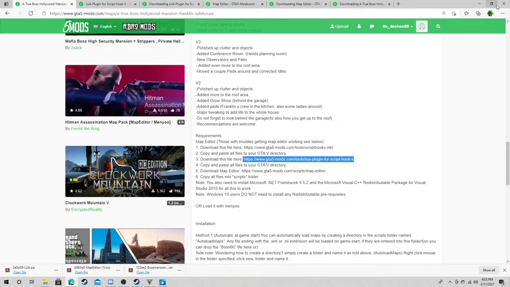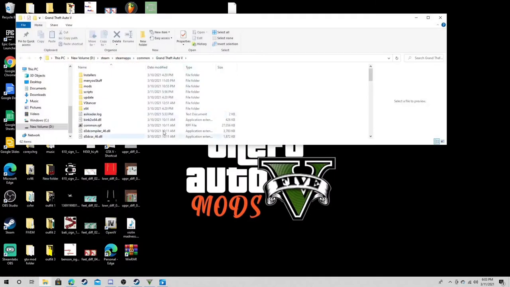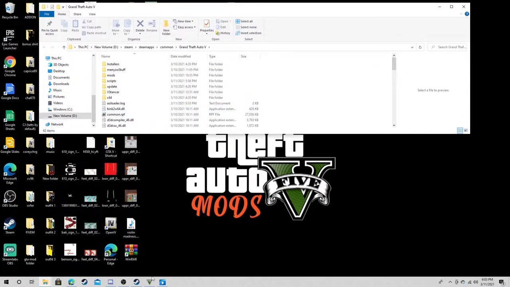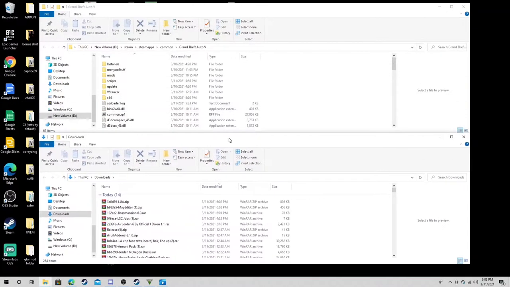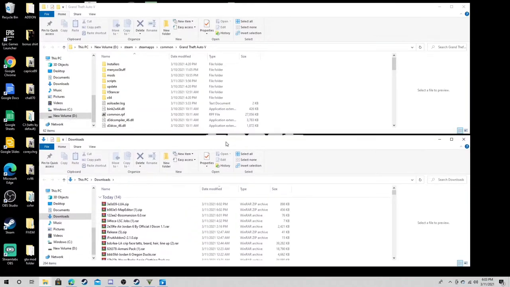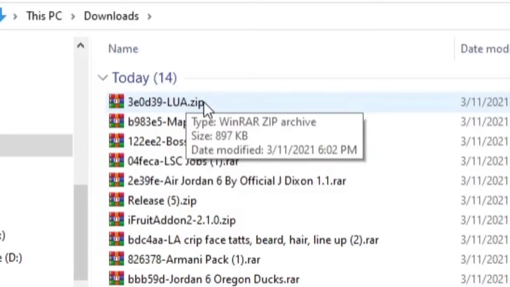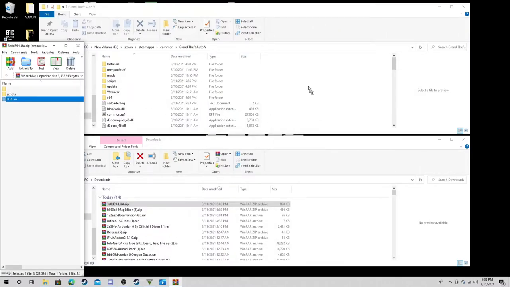All right, so let's jump right into it, guys. We're going to pull up our main GTA 5 directory, and then we're going to pull up our downloads folder. While we have our main GTA 5 directory up, two things are going to go right into the directory. Let's click on Lua first. This Lua right here is going to go right here in our main GTA 5 directory in our drop space.